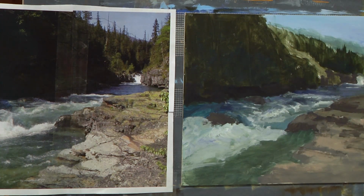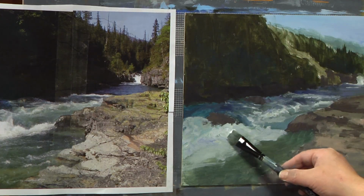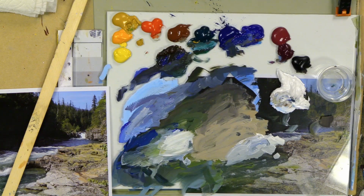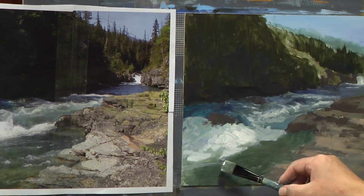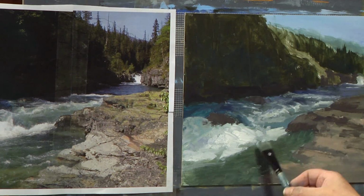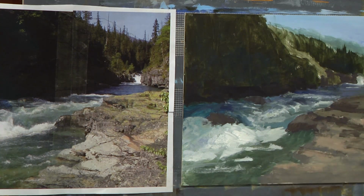Okay, there's heavier whites right in here coming off of this splash, and I want to show more light. Now see, I don't do the direction of the water here with this big brush. I'm putting it on, and I'm just kind of capturing a little bit of the movement here. But the actual movement, for me, with the acrylics is going to come through the darks, not through the lights. So I splash on quite a bit there.